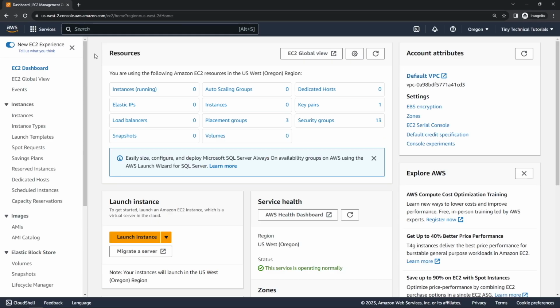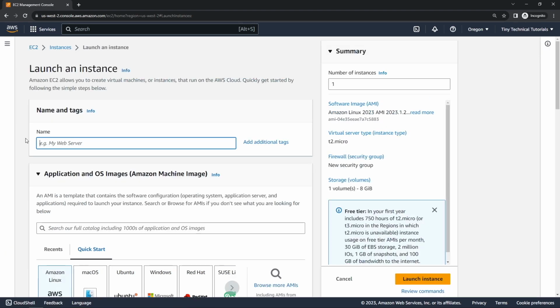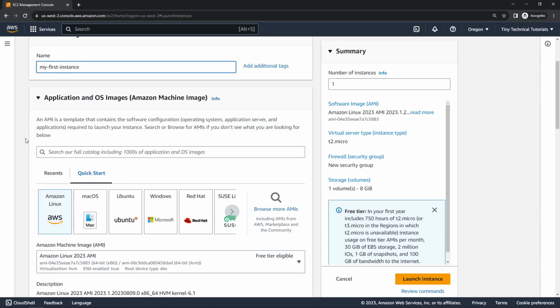So here in the EC2 console, you can say launch instance, basically launch a server. We can give it a name, my first instance, and then we move down to the Amazon Machine Image, or AMI. An AMI is basically a pre-configured virtual machine that has things like the operating system and any other pre-installed software. Like maybe this should be a web server, or maybe you want to do something for machine learning, so it has frameworks like TensorFlow or PyTorch, that type of a thing. It's basically a template that you can use that can shorten the amount of time that you need to stand up a new machine. You basically start with this base image that has everything that you need on it.